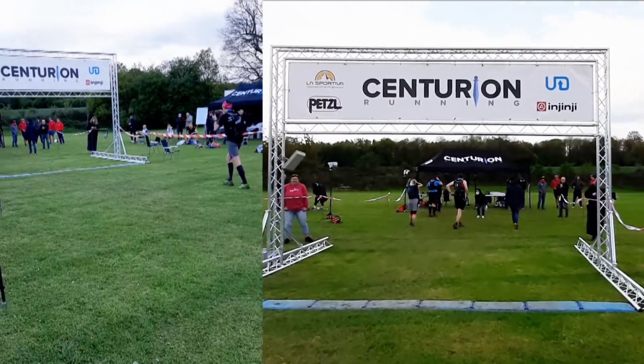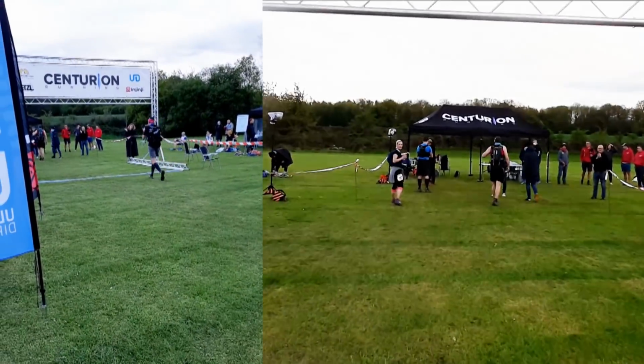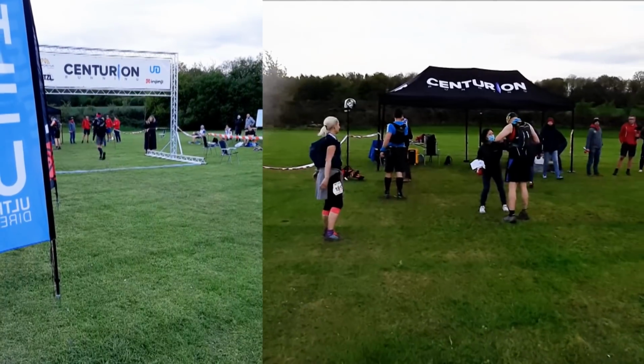It just had one more thing to do. It just had to last another 100 meters, but no, the GoPro battery died. The second one that I used on the day, it just died with about 100 more meters to go until the finishing line. I ended up just getting my mobile phone out and just filming myself running over the finishing line to complete what was an absolute epic adventure, a real brutal challenge, and I was rewarded with the medal just to prove I completed it, and the t-shirt, and of course, most importantly, a hot dog.